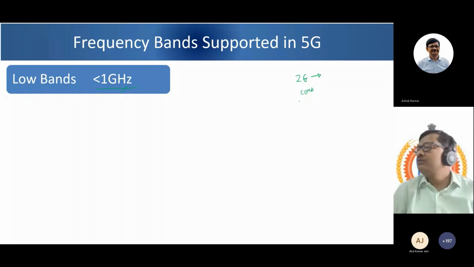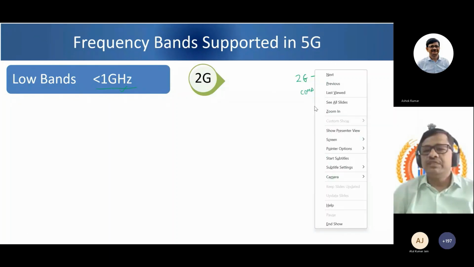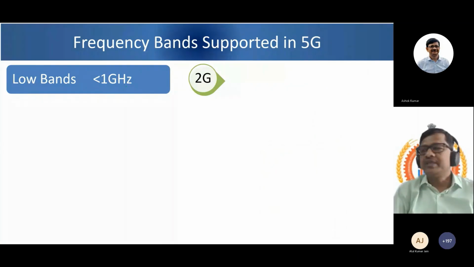Yes, so I got a few answers. So 800 megahertz, 900 megahertz, 850 megahertz. So these frequencies were all less than 1 gigahertz. That means 2G was using the lower side of the frequency band. So now my next question to all of you is, what kind of band was used by 3G? Can you guess? What kind of band was 3G using?